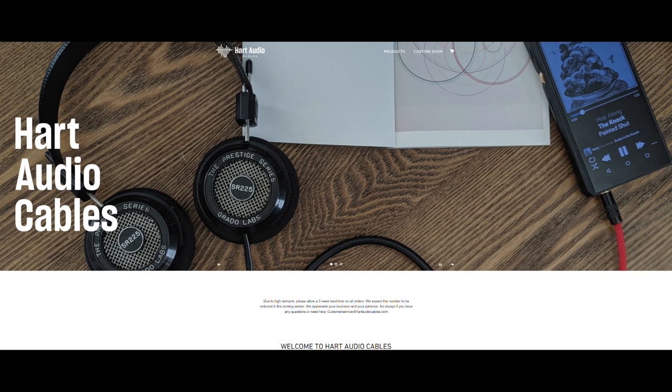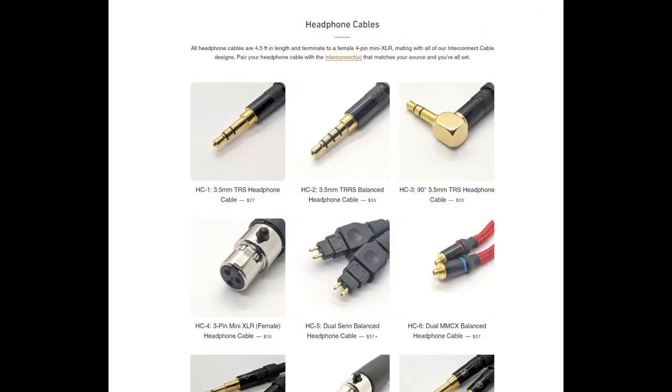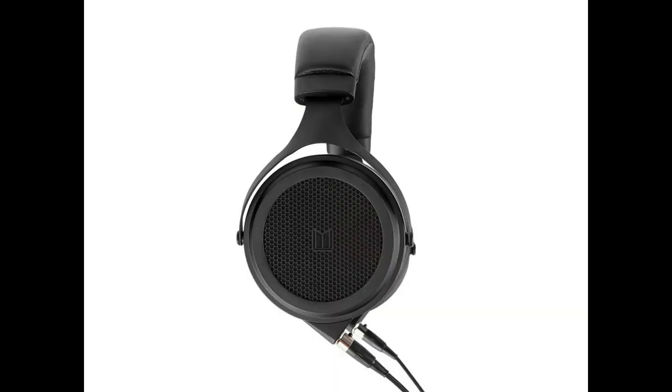Now, the efficacy of this system might be a little hard to understand at first. I get it. I was a bit confused myself until I tried it. And now, I'm converted. I purchased the $75 interconnect kit and an Audeze ZMF balanced cable. I also asked Hart Audio whether they could make a cable for the Monolith M1570 based on the unique Monolith printouts. And they did, and sent that cable for free.